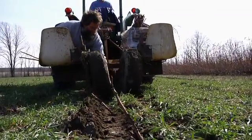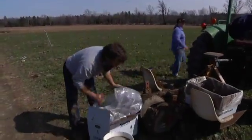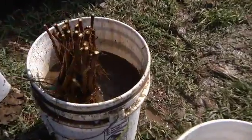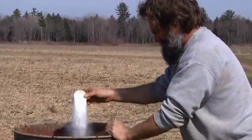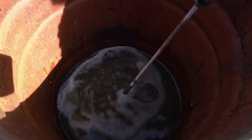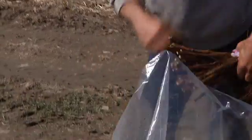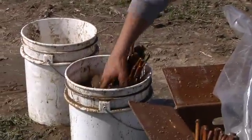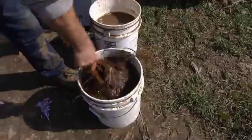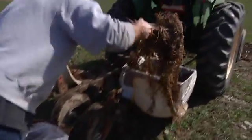Both varieties get planted the same way. We get dormant bare root raspberry plants — what looks like basically a stick with a big fibrous root system on it. We use agrigel planting gel, which are microscopic sponges that absorb a huge quantity of water. We dip the plants in that; it coats them with the gel. That gel has a great affinity for water and pulls it into the plant roots, releasing water to the roots when they need it. That initial couple of weeks after transplanting, it keeps the plants alive and hydrated until they get a chance to grow new root hairs and reach out into the soil.